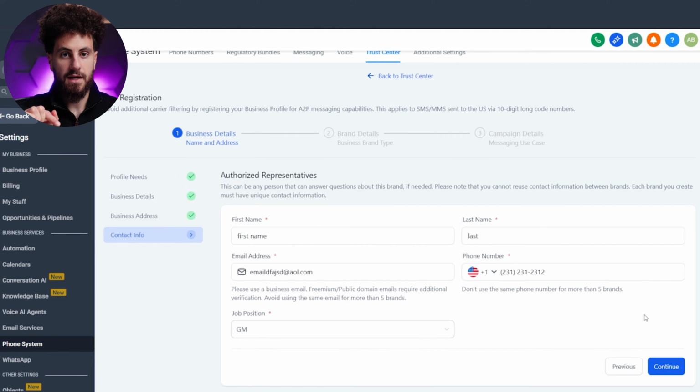So you copy that link, send it via email or text message over to your client, wait for them to do it right there and then, keep your page open, and then it'll turn green, show a green check mark once they've completed and actually brand verified themselves. That's all we need from them. Once that's completed, we can take care of everything else. You can follow the A2P video that we have either in the cards above or in the description down below.